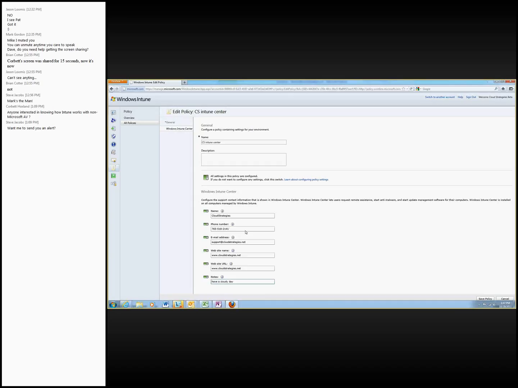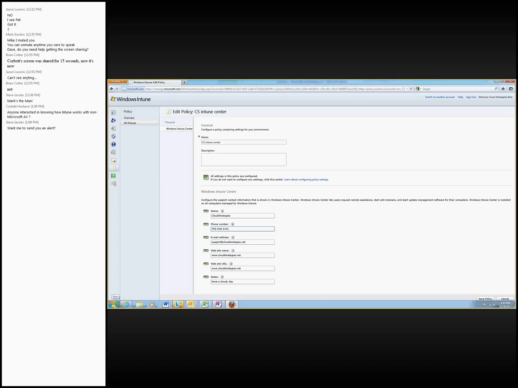That's his personality. But this is where you will set information that's going to be on your client. If your client goes and asks for help, this is going to show up. Something I'm not prepared to show today, but I can show pretty easily with a little bit more notice, is actually I may be able to terminal serve into another machine here and make that work.